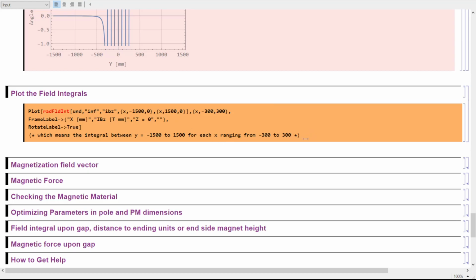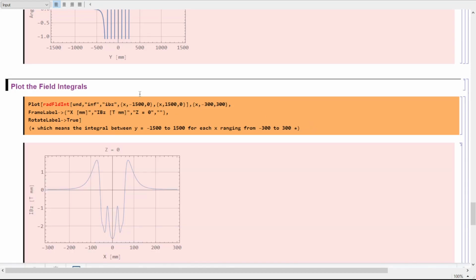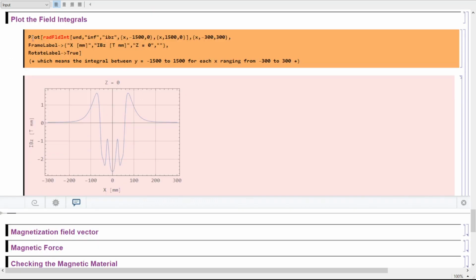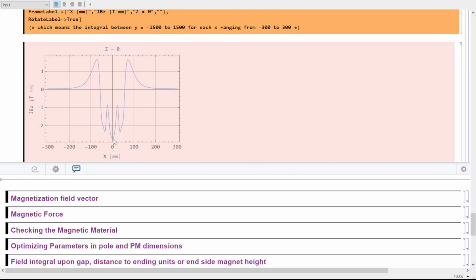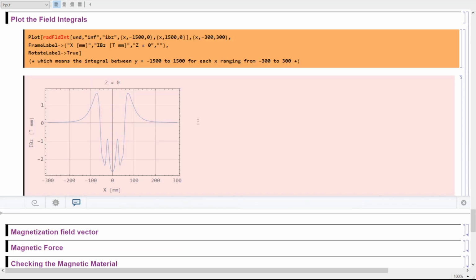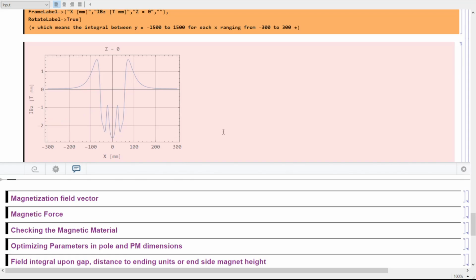To minimize that kind of orbit deviation, we normally check the field integrals. This is the first field integral.